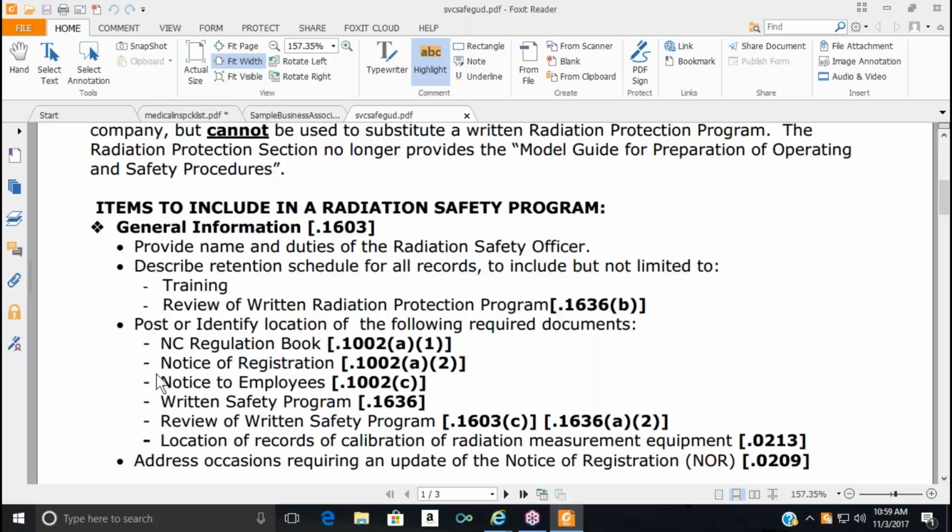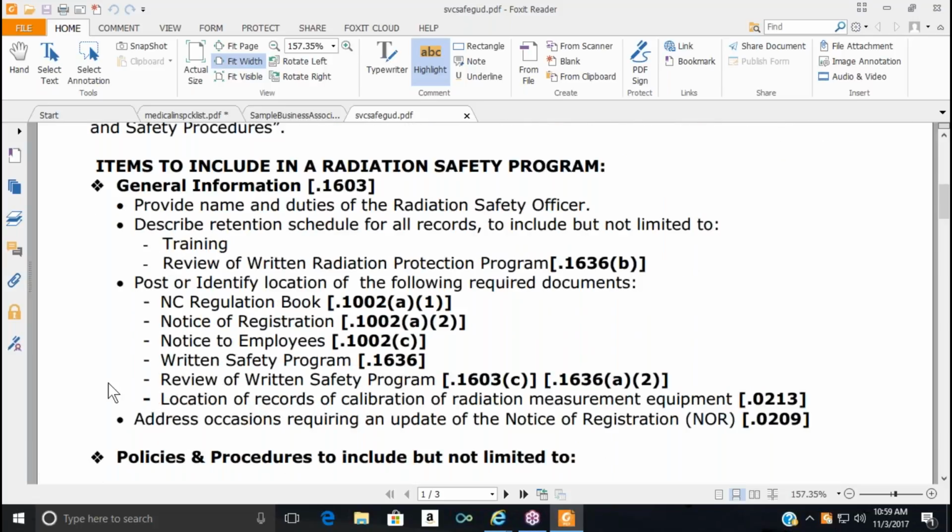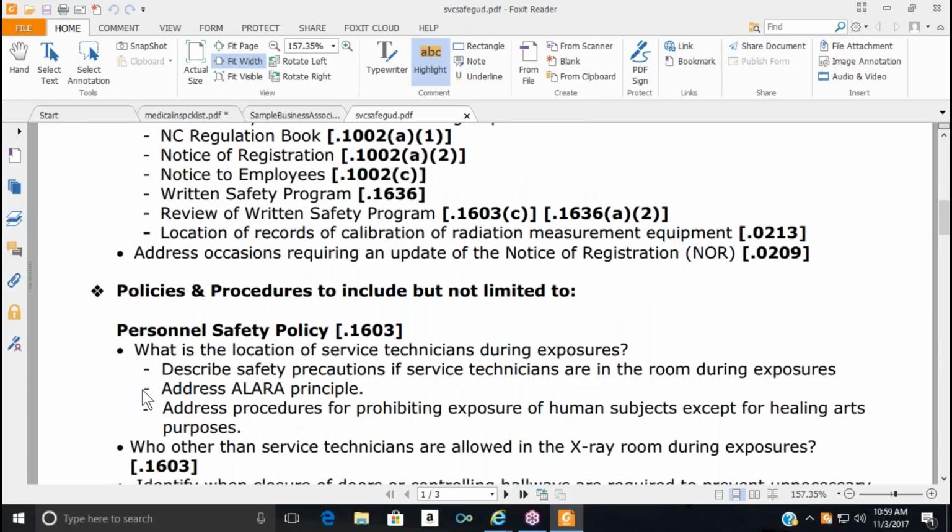Written safety program, I mean, this would also include the sign, caution radiation area, on the front of our door where it's appropriate. Address an ALARA principle. Well, we sort of talked about that. If you take high diagnostic films, your exposure to the patient is going to be as reasonably achievable. So a high kVp technique addresses this. You can say our films are of the highest diagnostic quality following the ALARA principle, and therefore this reduces the exposure to the patient, and just have a document in your pile that the doctor signed and dated, and you're in good shape, you're in compliance.